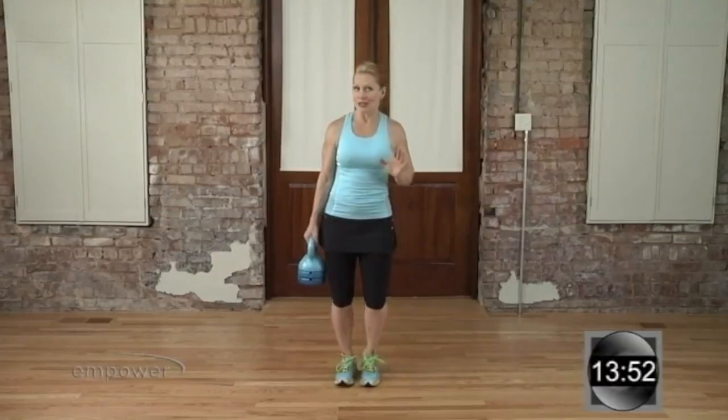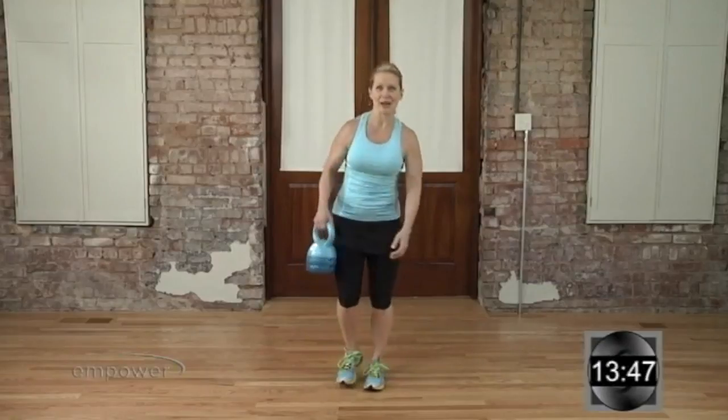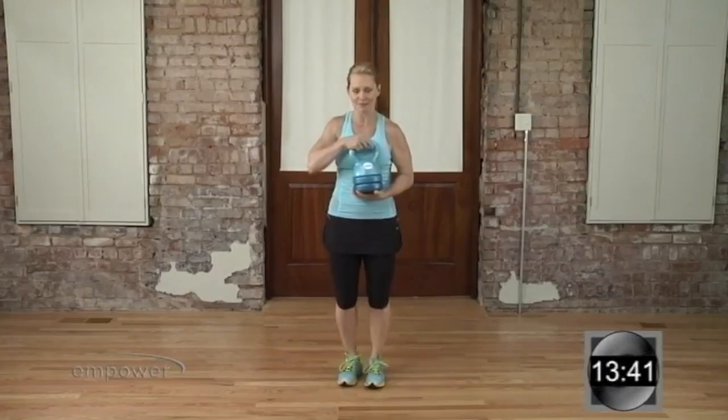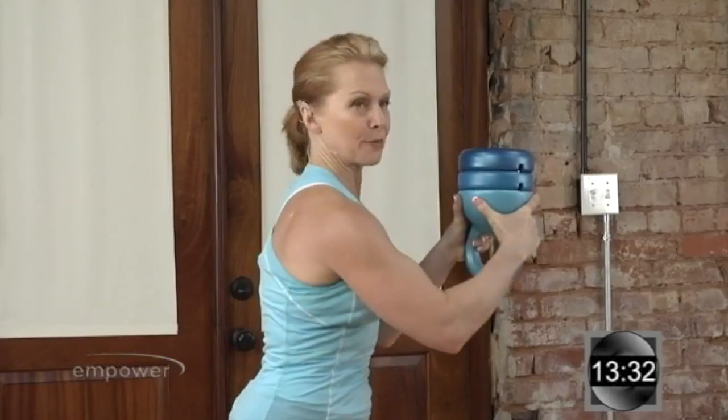Okay, guys, it's the workout for legs, one of my favorite of all time. I'm using the heaviest kettlebell I can manage, which is 12 pounds. Use the one that suits you best for your fitness goals, okay? The first thing I'm going to do is turn my kettlebell upside down and hold it by the horns. I've got my fingers underneath the horn, index fingers up, thumbs behind.